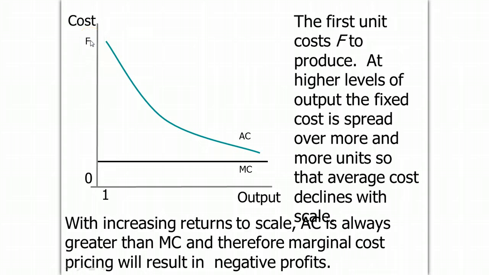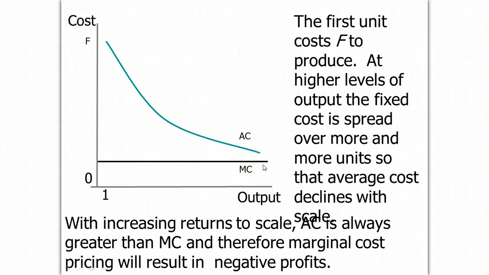So if you make 10 million units and it's cost you 400 million to produce the first unit, the average research cost per unit is now 40 euro. The 400 million is spread over 10 million units. So the first unit had a huge average cost. It had to carry the entire production or research cost. But as you produce more and more, as output increases, average cost declines. Once you've the first unit produced, the marginal cost is constant.